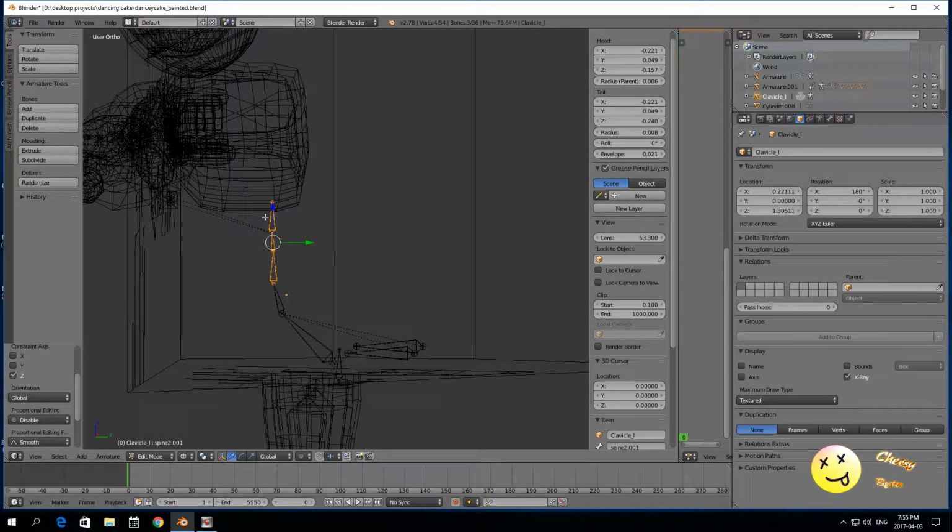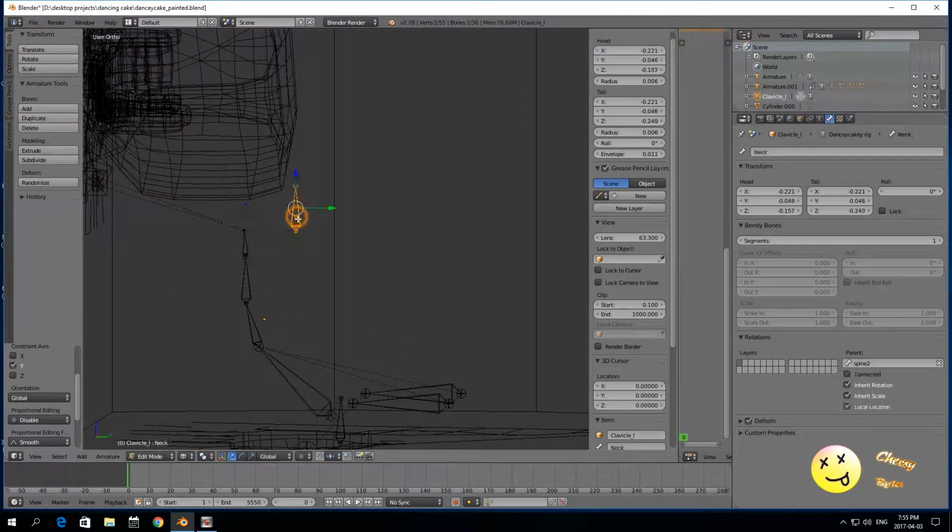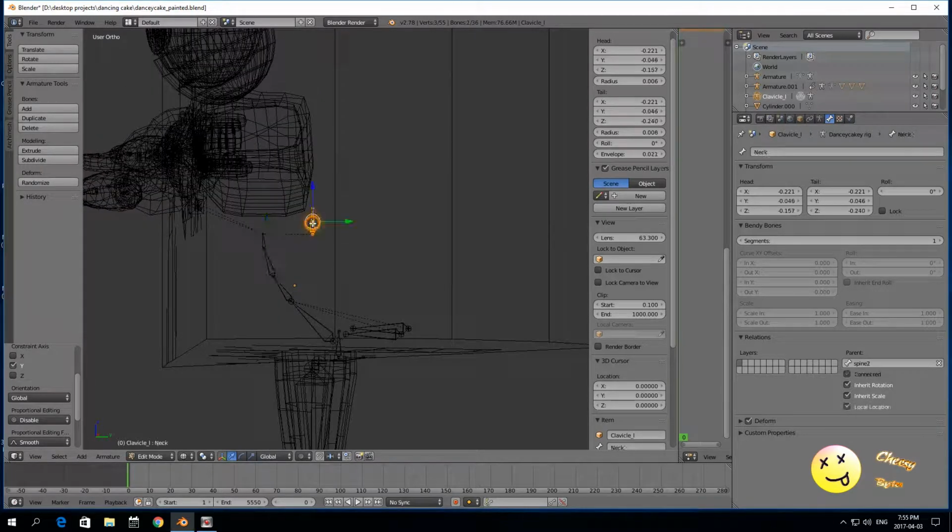Extrude, move that down there. I'm going to disconnect the neck from the spine. This is neck, not the spine. And move it here. It's not like anything's gonna be happening with that. Pretty much everything's gonna work off the spine anyways, but there we go. Let's hope this works.